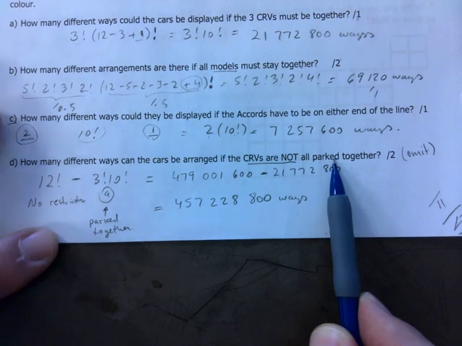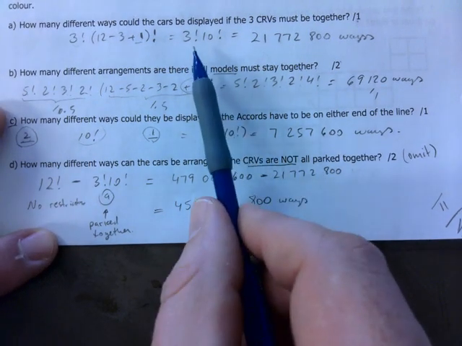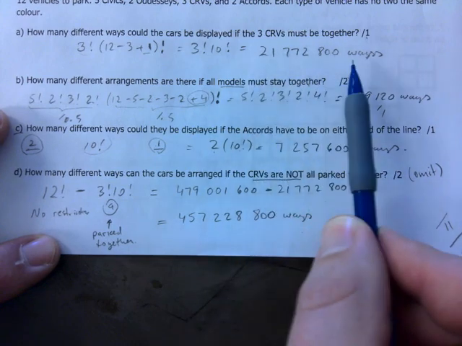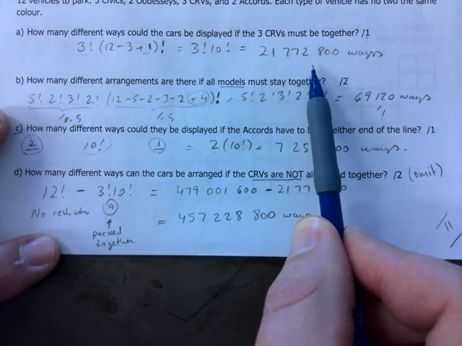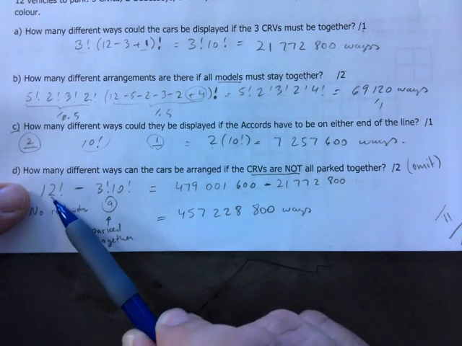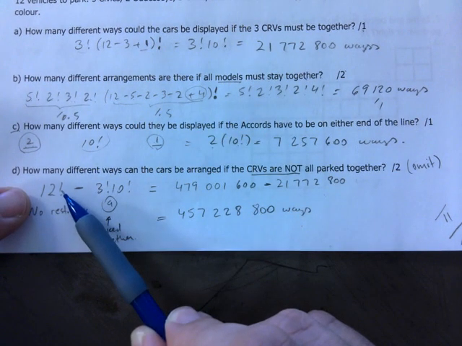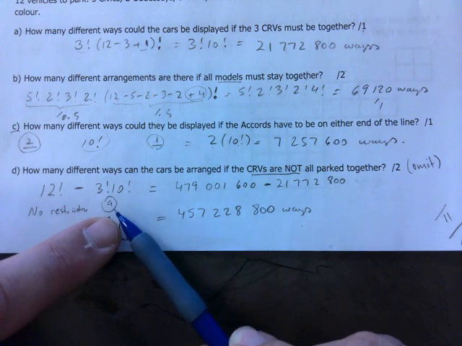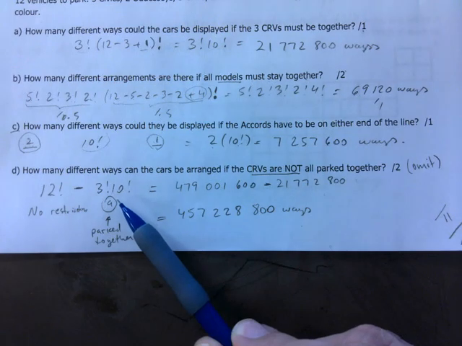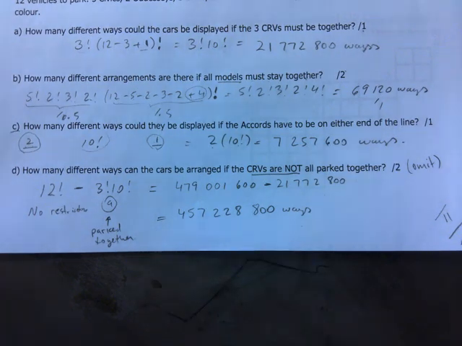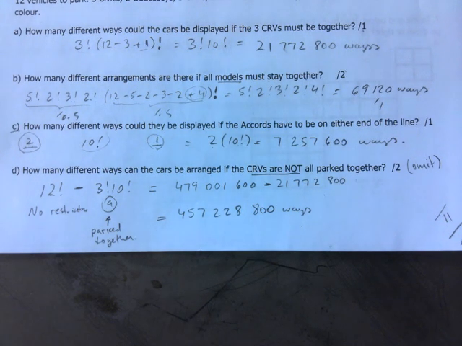So I already did that, guys. Watch up here. In A, I figured out how many ways can they be together, right? Up here. And if you don't want them to be together, you take all 12, factorial that, right? That would be no restrictions whatsoever. You take away the answer you got in A, where they are grouped together, and everything else does not have them together.